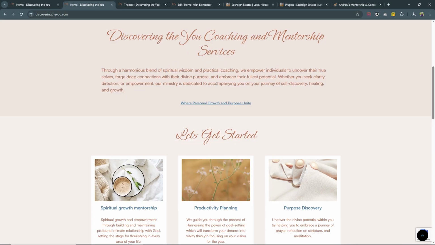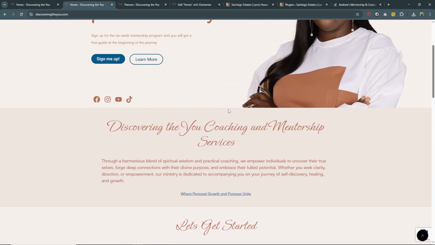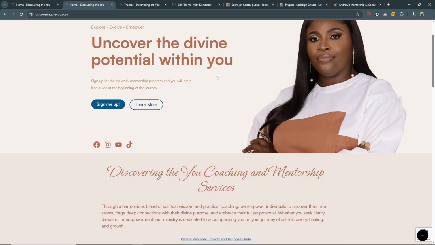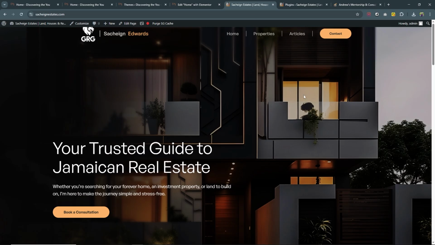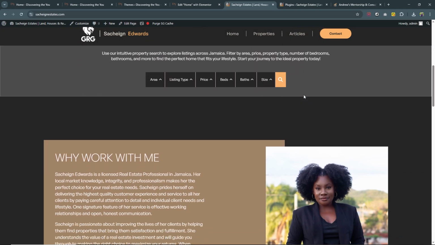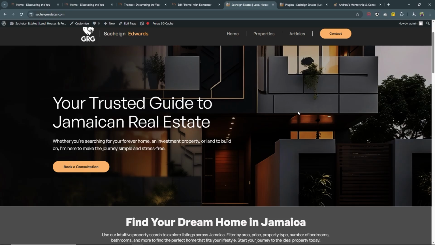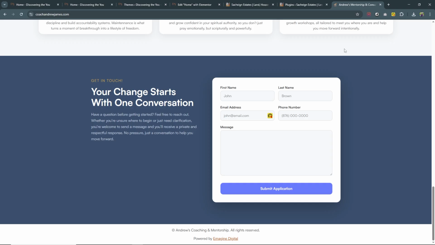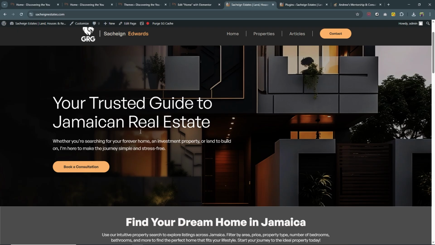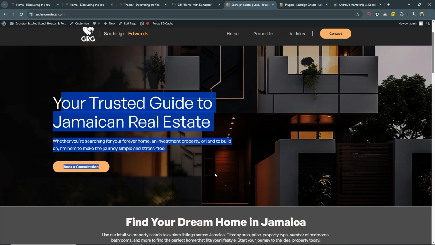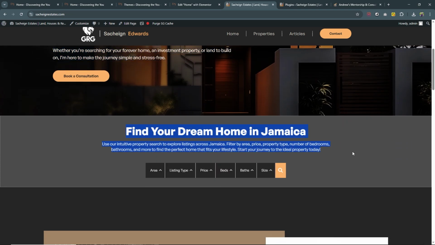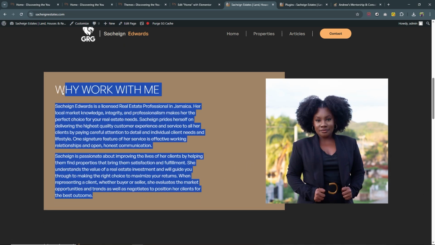Don't get me wrong, this site can also scale and it can also have functionality. However, it means that I would have to go ahead and purchase additional plugins, maybe upgrade to Elementor Pro. It's not as easy as just thinking about what you want to do and then writing the code to do it. So what we'll be looking at is exactly the third type of client. How do I take a custom client like this and allow them to be able to freely edit certain parts of the website? That is where full site editing comes into play.